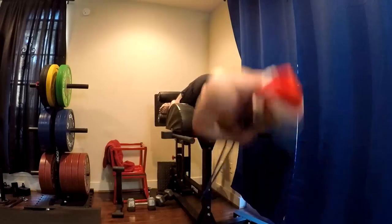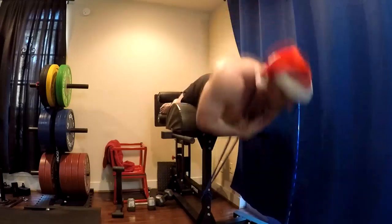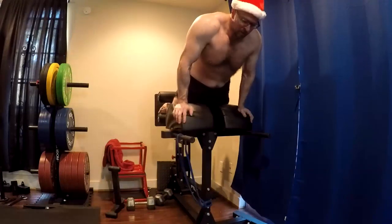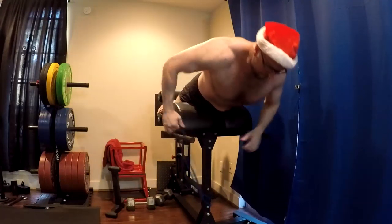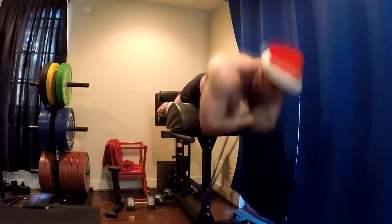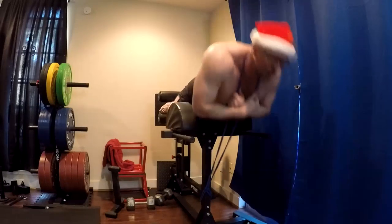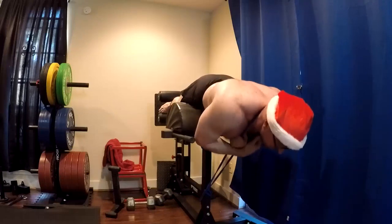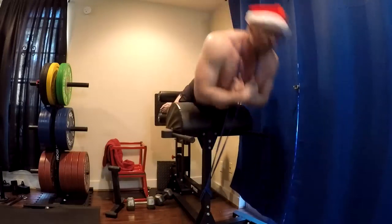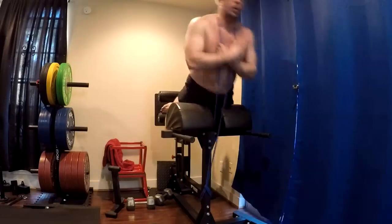We know the last rep usually produces the most muscle growth — not all of it. People get caught up in nuanced ideas that stopping two reps short of failure doesn't cause growth. Well, every lab study ever done shows that it does, as long as total volume is sufficient. But rep per rep, that last rep does create the most growth — it's a hair more than the one before it. So by taking these at least to momentary failure pretty frequently, we're going to make sure we get growth.